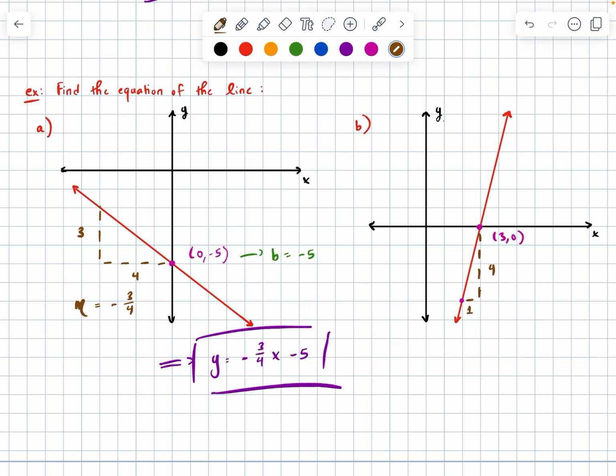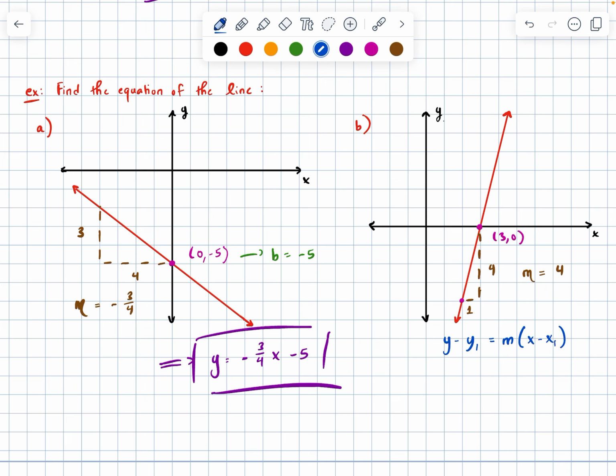So that tells me here I've got a positive slope. I'm going up from left to right. My rise is 4. My run is 1. So I know that my slope m is equal to positive 4 over 1, which I'm just going to leave as positive 4. From here, maybe if I want to find something with a slope and a point, maybe I can use my point-slope formula. Say it with me. Point-slope form is y minus y1 equals m times parentheses x minus x1.